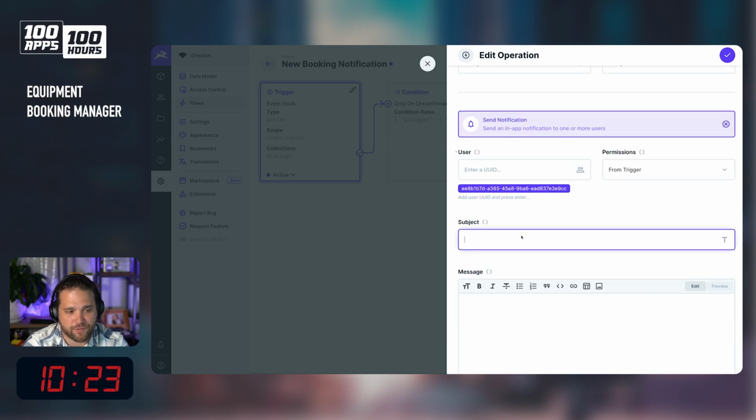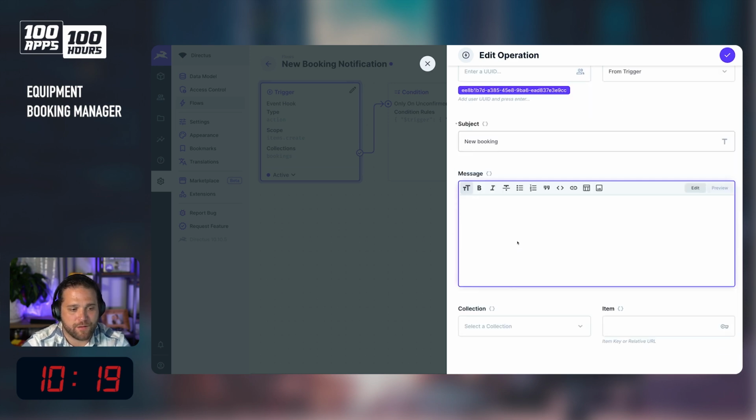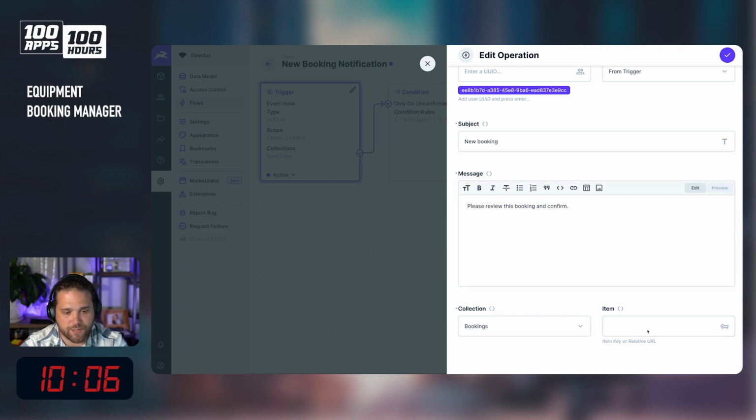And then we're going to add a notification, right? New booking. Please review this booking and confirm. And as far as the collection here, the item, we are going to do what?